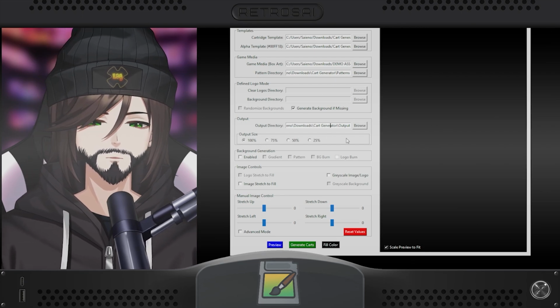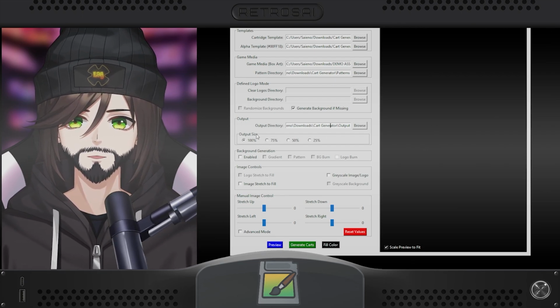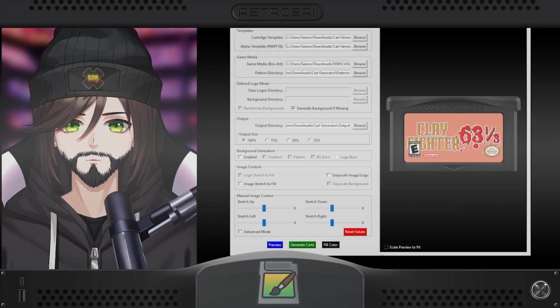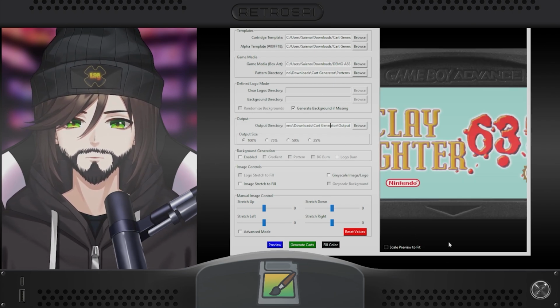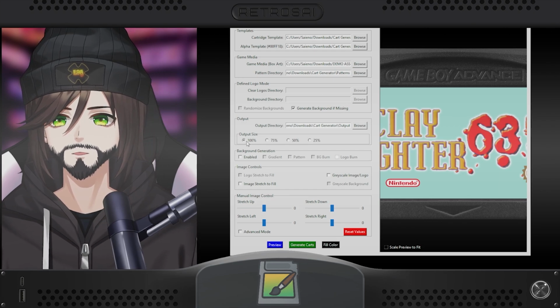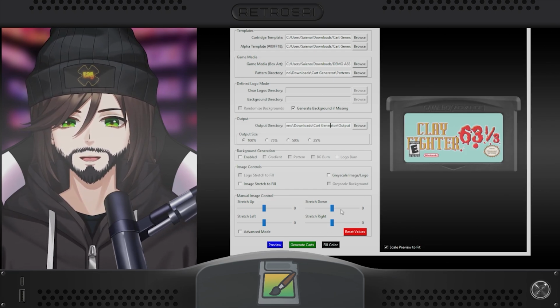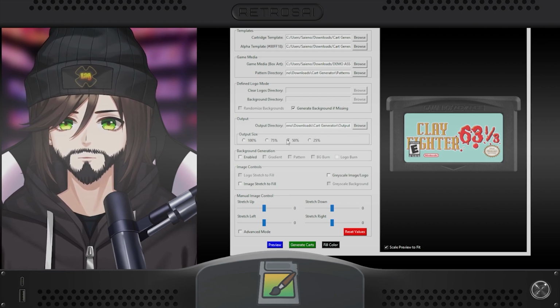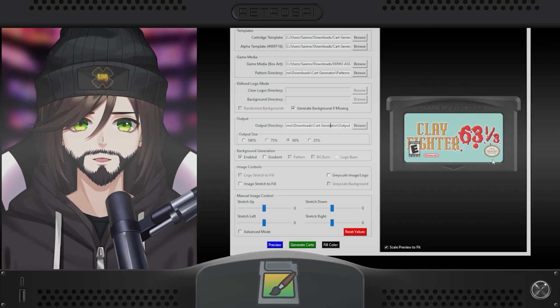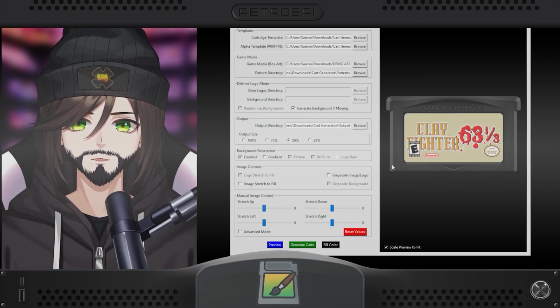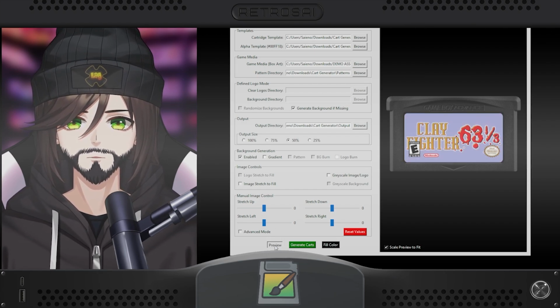And we can change the size of how large we actually want the image to be. First off, if we click preview, this is what we're actually working with for right now. If we unscale the preview to fit, this is 100% output size. So if you're wanting a smaller file size, like you don't need something that big, you can do 50%. You can see right now we have just a solid color, and that's what this enabled is here. And that'll randomize it every single time we hit preview.